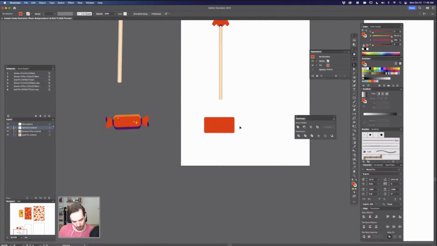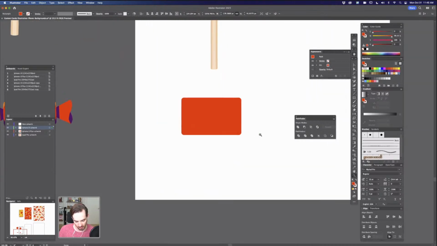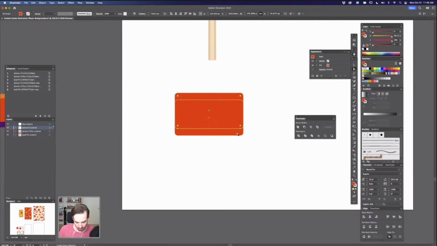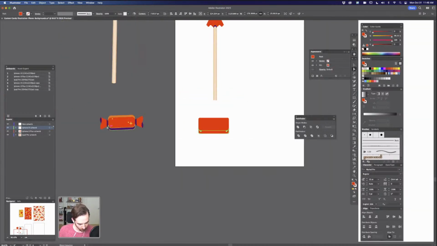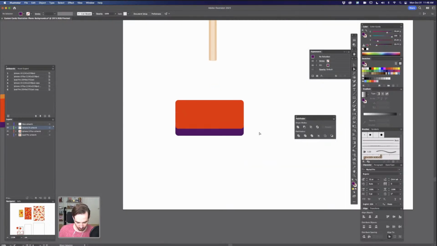All right, that's our base of the shape. What we're gonna do now is hold Option. You see how our cursor changes? And I'm gonna drag that same shape slightly up. Select our original. Let's go to our Pathfinder and click Divide again. Let's delete the piece we don't need. And now we just created our shadow, just like that. Very simple. And we're gonna do that same thing, but we're gonna do it on the other side.